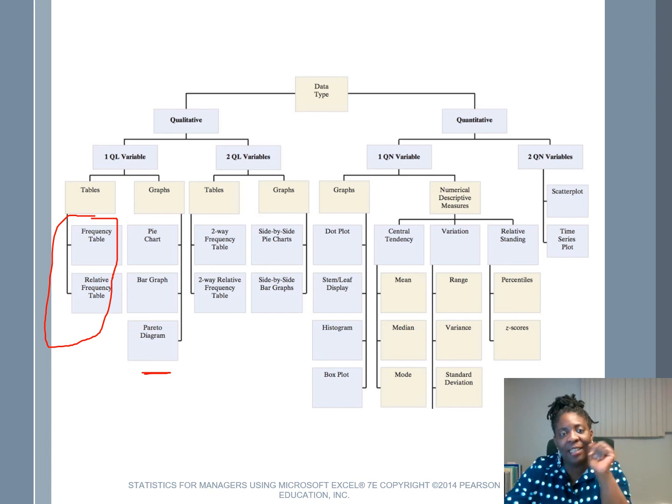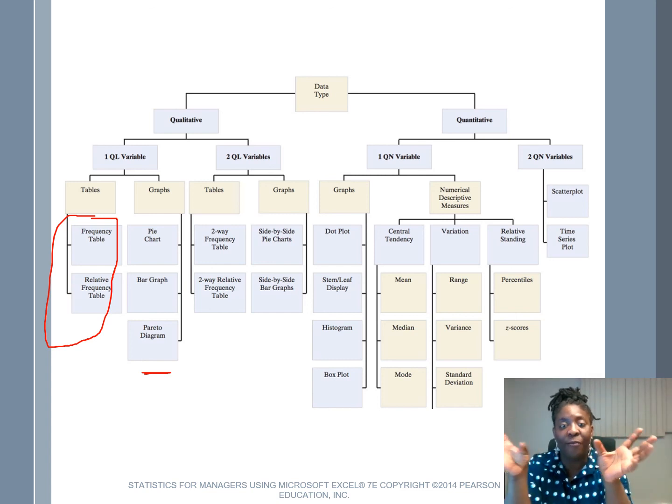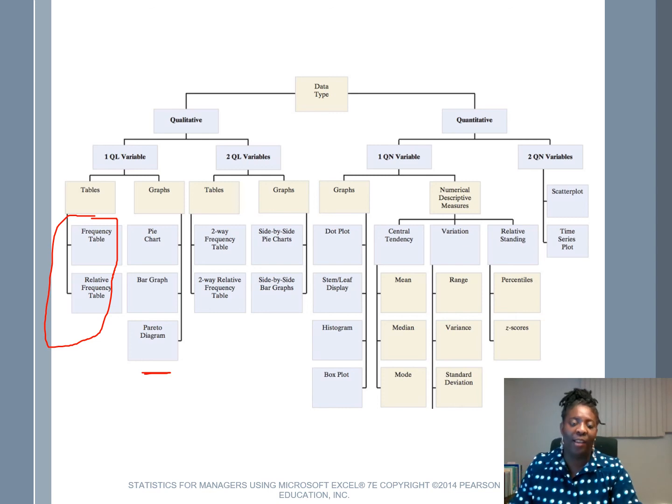You can do analysis for numerical descriptive measures. You look at measures of central tendency, measures of variation, and measures of relative standing. I've missed out the quartiles there, but quartiles and percentiles are related. And so this gives you a visual of most of what you can do with it.